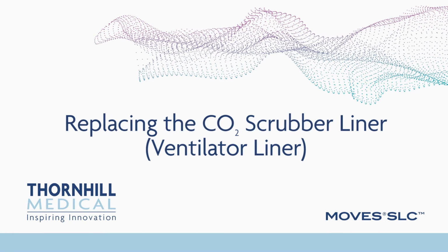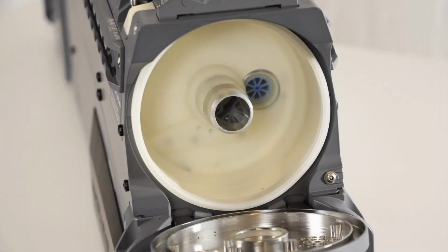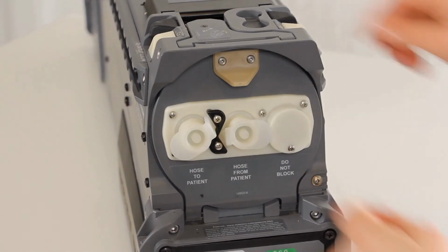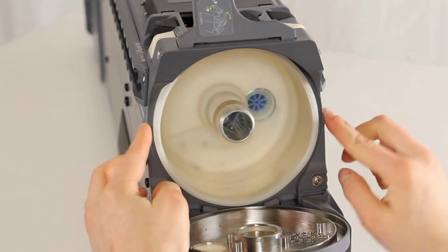Replacing the CO2 scrubber liner. The CO2 scrubber liner, also known as the ventilator liner, is a user-serviceable component that must be periodically replaced if it becomes damaged or compromised, or as indicated in the operator's manual. Open the ventilator cartridge door and locate the CO2 scrubber liner.